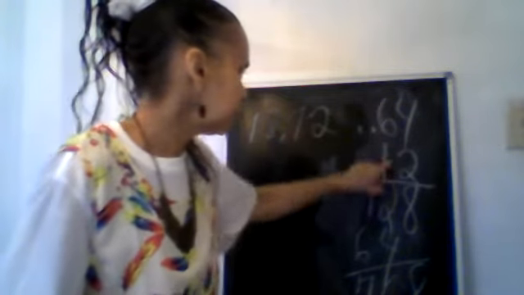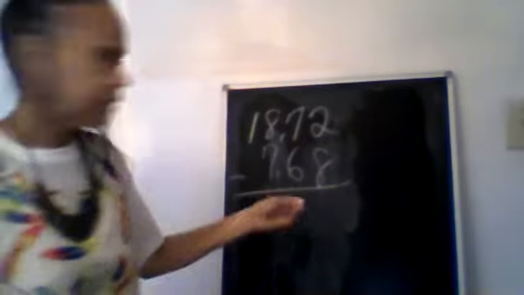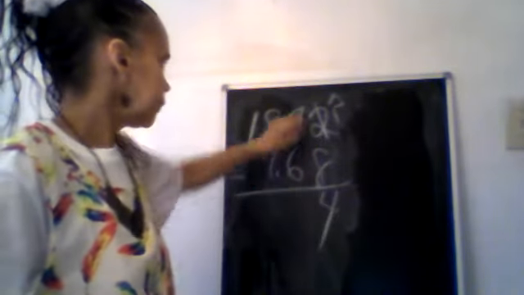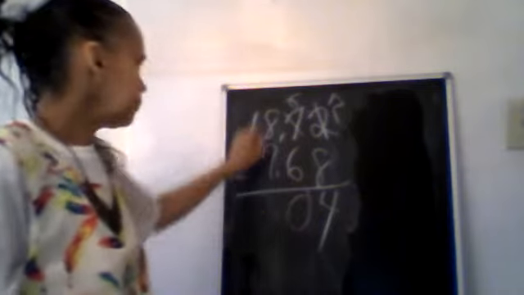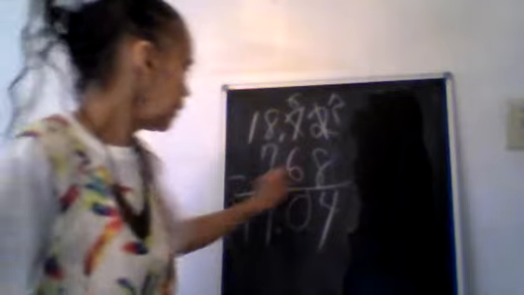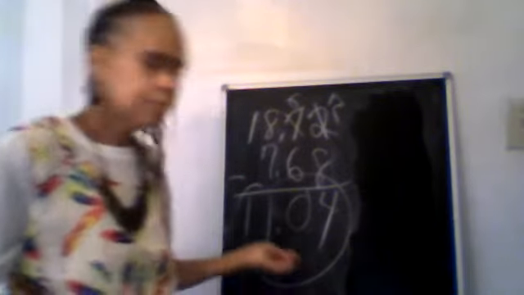And since the initial price was 64 cents, you pay 64 cents and you buy 12. So 2 times 4 is 8, 2 times 6 is 12, 1 times 4 is 4, 1 times 6 is 6. So that's $7.68. So I would just take $7.68 and subtract it, and then it'll tell how much they saved. So I would just take 8 from 2, so make that a 12. So 8 from 12 is going to give you 4. And we'll have to borrow one from over here to make that 6. So 6 from 6 is 0. And 7 from 8 is 1. Bring down your 1. So they saved $11.04 from the sale.